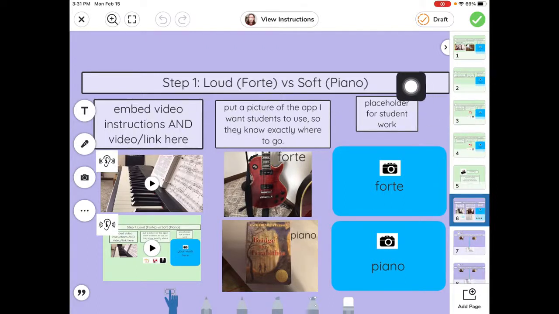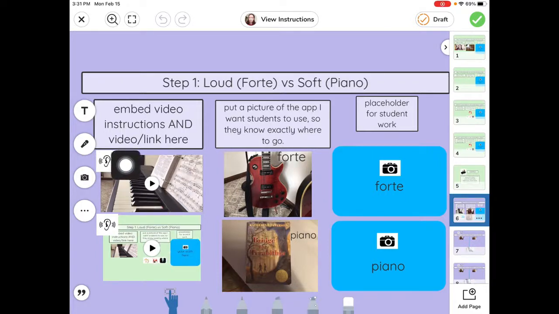So here I have step 1. They learn about this vocabulary, and I put the vocabulary in there. It's highlighted, it's big. They see, oh, forte and piano, those are important words. And then I have my video instructions and example and model. Actually, this is just my example and model and an explanation of vocabulary, and then the instructions for their activity are screen recorded. Like I said, Seesaw is bound to one video and one screen recording, so I used both of those to get some extra audio.